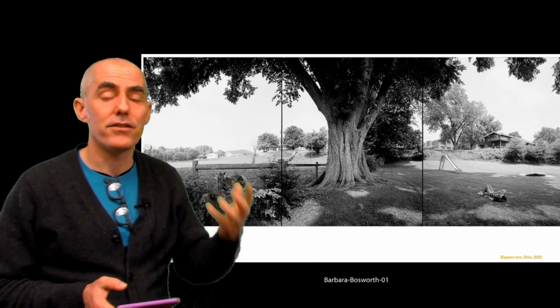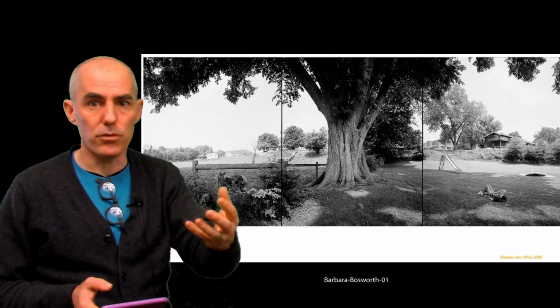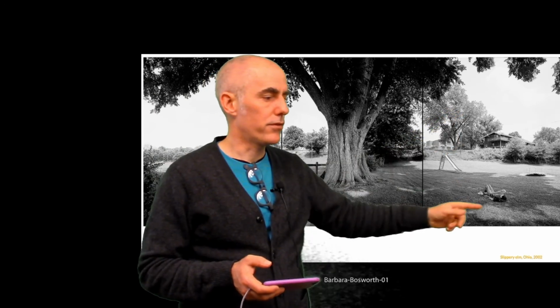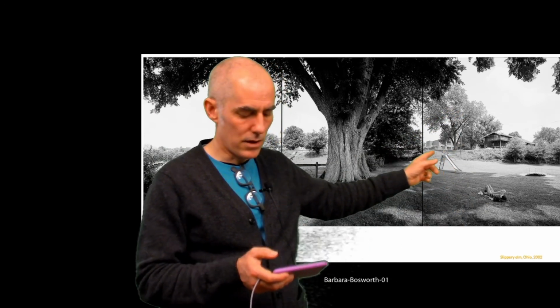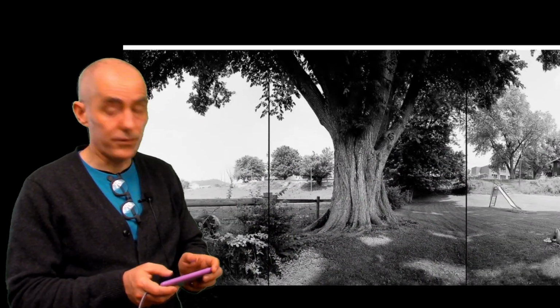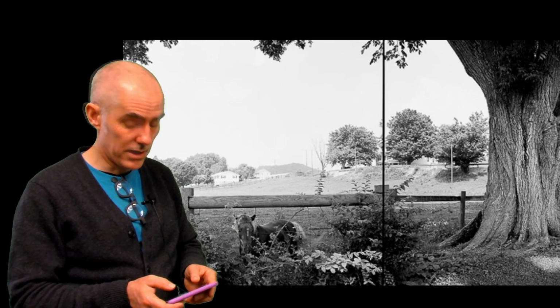Each panel has a subject, a point of focus in a conceptual way, not like what you're focused on, like, come on. Right, over here, we have this composition with the person on the ground, we have the slide over there, we have the merry-go-round, right? Let me zoom in on that. The center one, obviously we have the tree, and the one over on the left, you have this horse. It's a miniature horse. Looks pretty small. I don't know what's going on, horses.